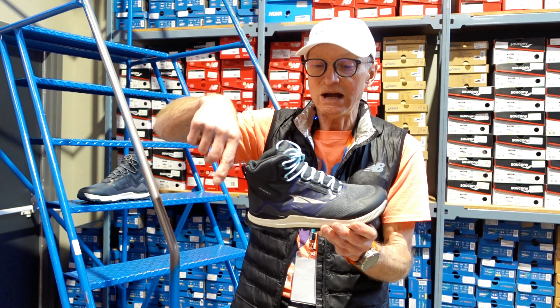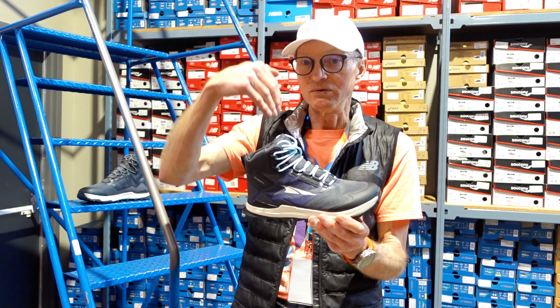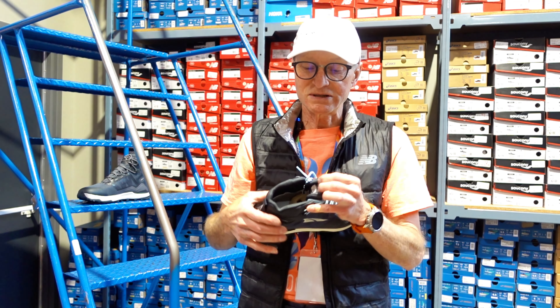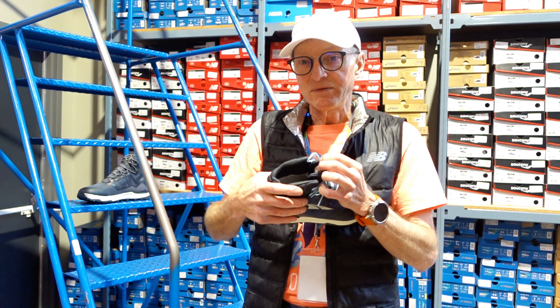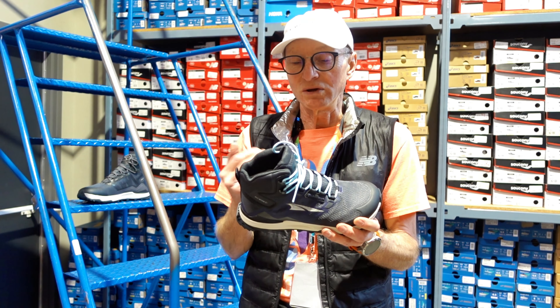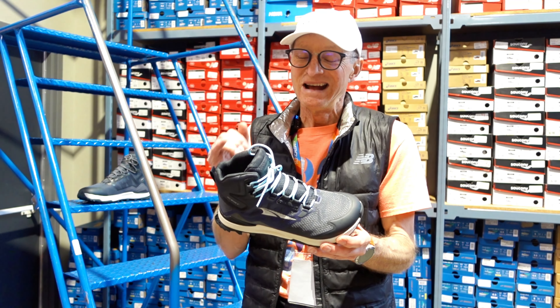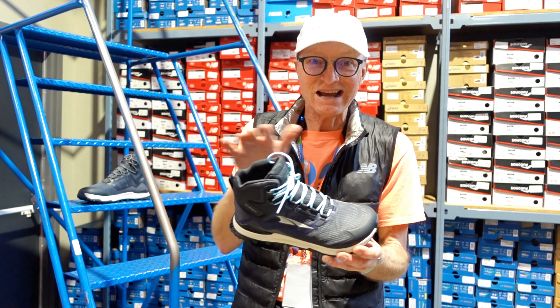Retail in Canada, this one's coming in at $239.95. Men's comes in a standard D width, women's comes in a standard B width — though with that foot shape, it does have a little bit wider than your standard B or D width. The men's color is a darker charcoal type gray, and the women's has a little bit of a purple with a light blue lace on it to give it a flash of color.